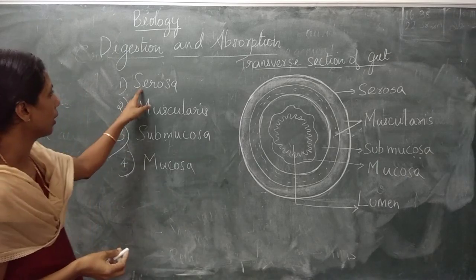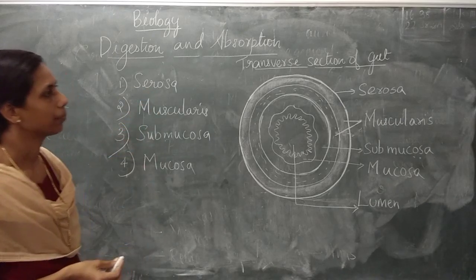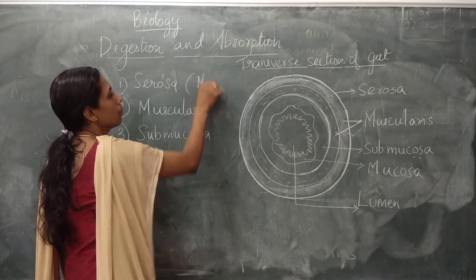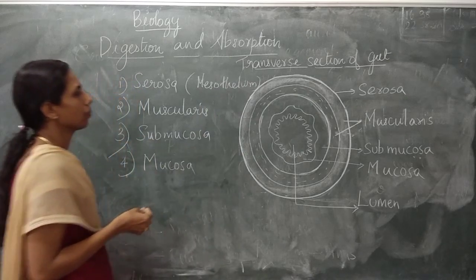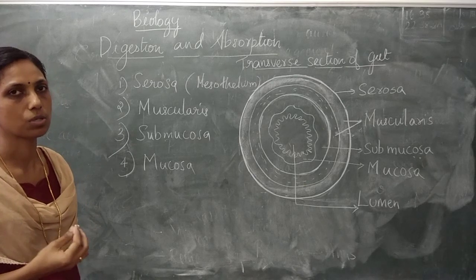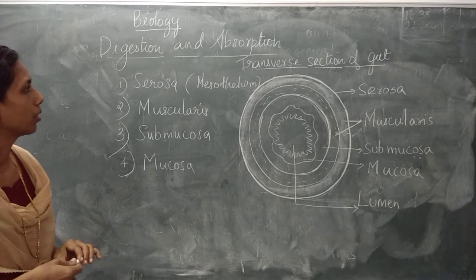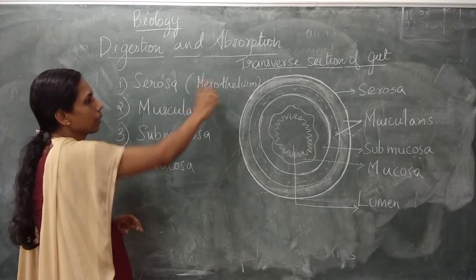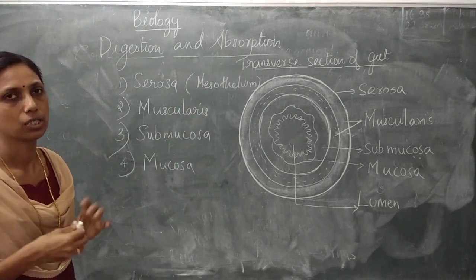Now if you take the serosa layer, the outermost layer, this serosa is made up of epithelium, that is the epithelium of visceral organs, we call it mesothelium. So it is made up of mesothelium. When you learn about tissues, I think in 9th standard you studied about tissues, epithelial tissue, connective tissue. The serosa layer is made up of epithelial tissue. It is called the mesothelium, the outermost layer. And this is made up of certain connective tissues.